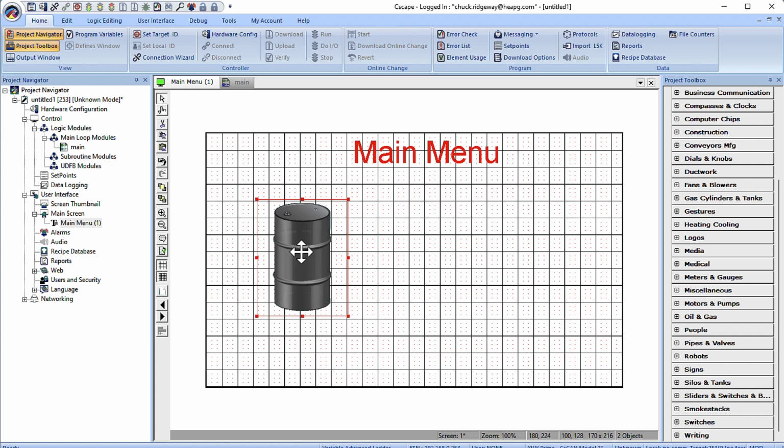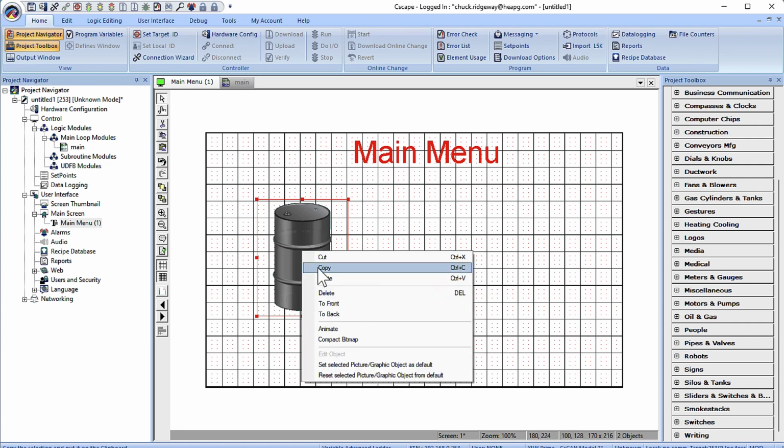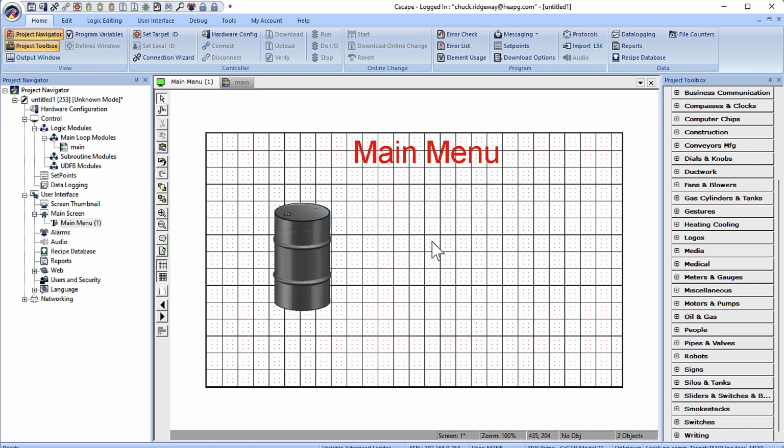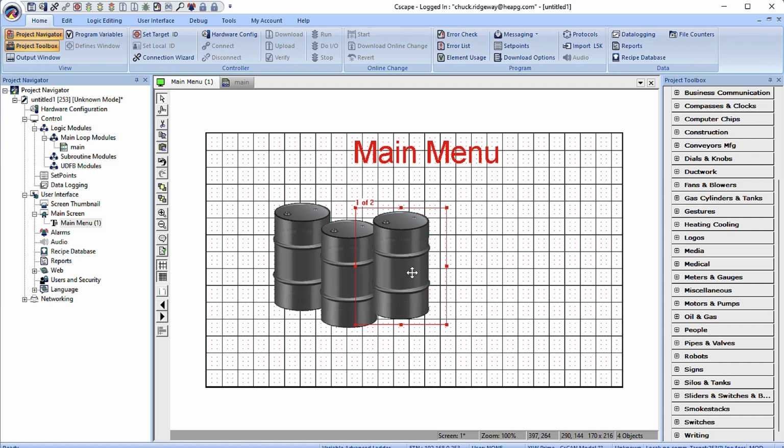So let's go ahead and copy this barrel, and then I'm just going to use my keyboard to paste multiple barrels because I want a total of 5, and I'm not taking any care whatsoever to get them lined up the way I want. I'm just getting them here on the screen.